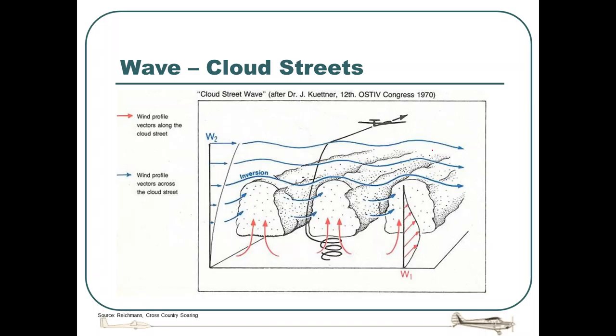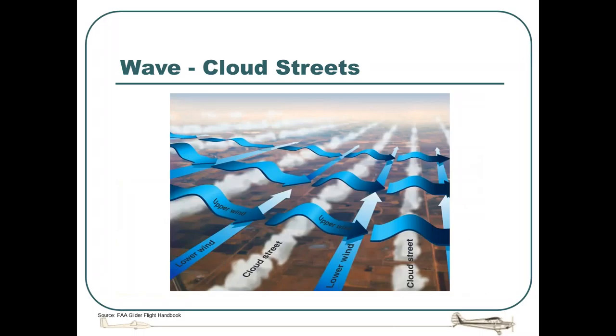Here's a different application, or way, where wave will occur. When you have cloud streets and you happen to get a wind blowing across the top of the cloud street, so down here the wind is blowing in this direction creating the cloud street, but over the top you've got a wind coming this way and there's an inversion layer on top of the cloud, you get the wind starting to create waves over the top of the cloud. And if you're lucky enough to be able to hook a thermal that'll get you up the side of a cloud, you can get on top of it and fly the wave on top of the cloud. Haven't done this myself, would like to try it sometime.